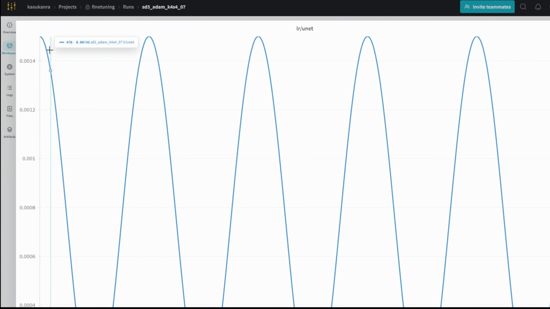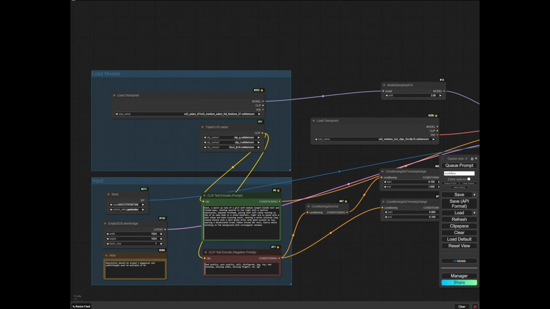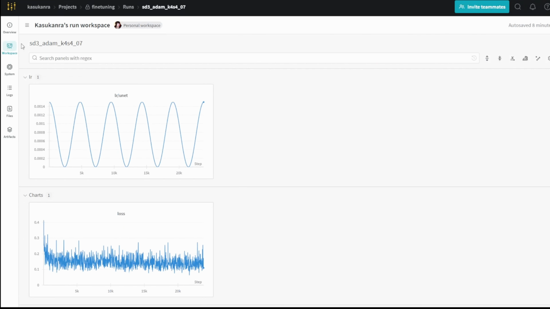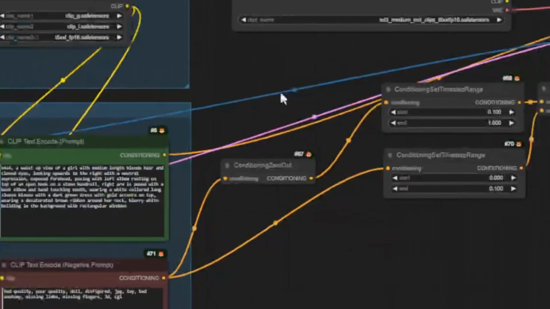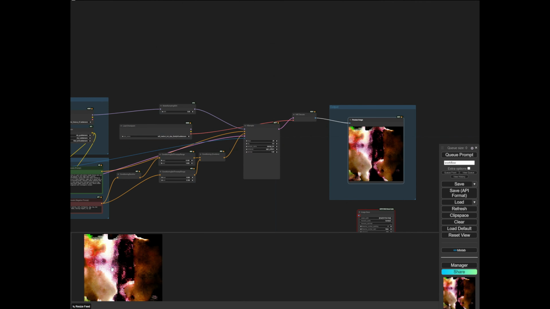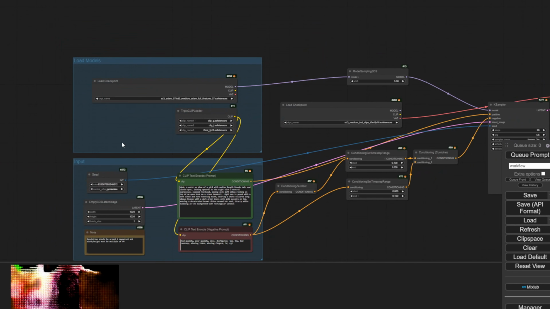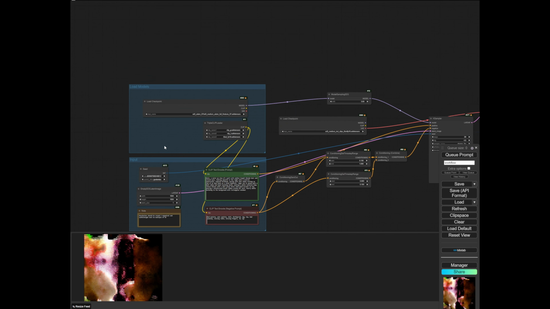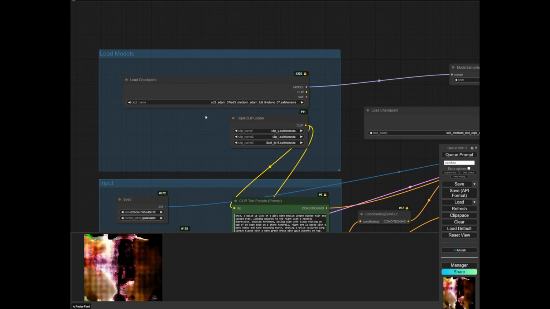Here is 1.5 times 10 to the negative 3. Go back to ComfyUI and try to run this. This is experiment 7, so it matches up with this one right here. And this is the final epoch because there's no appending number at the end. Let's go ahead and run it. And we get this beautiful image. This is reminiscent of an exploding gradient. At least 1.5 times 10 to the negative 3 could be a local maxima. I don't know exactly where it breaks, but it breaks here.